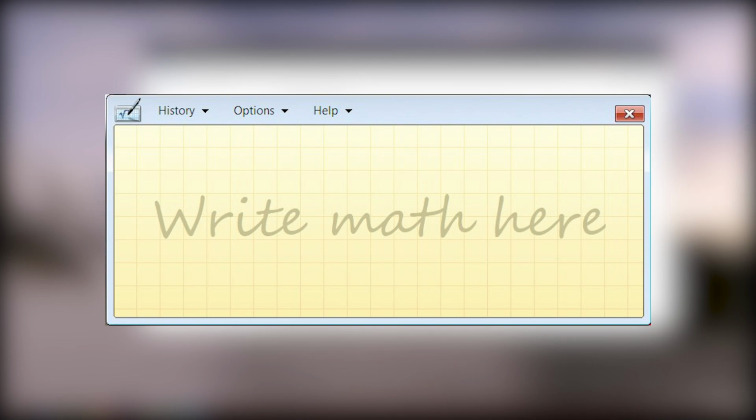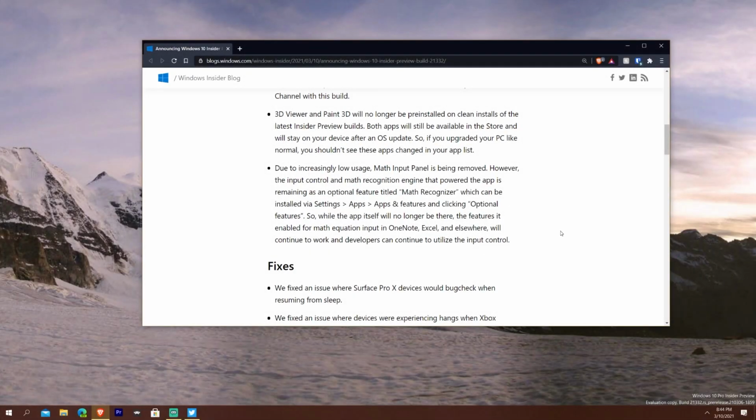And the icon or the application pretty much looked like Windows 7, or even Windows Vista, it kind of felt like, but it looked like Windows 7 without even the Aero theme with it. So it was kind of strange. So they got rid of it because no one was using it, like barely anyone was using it anymore.